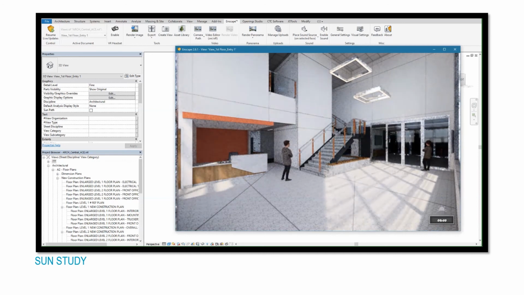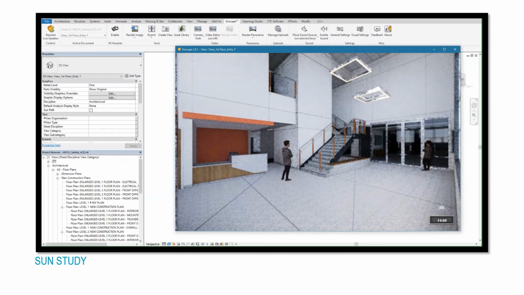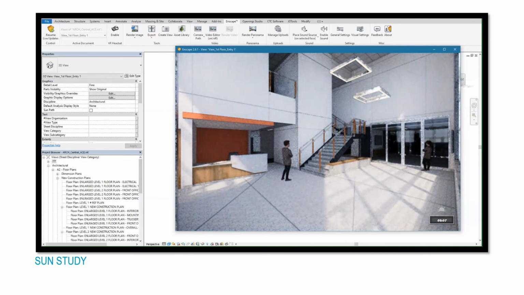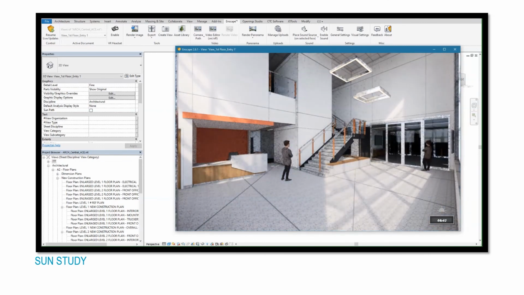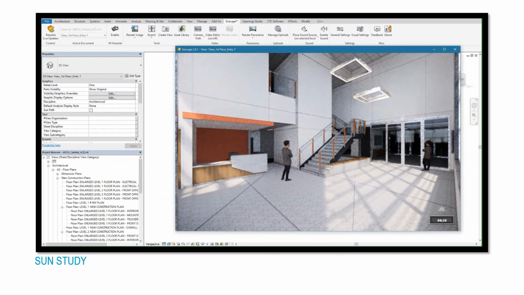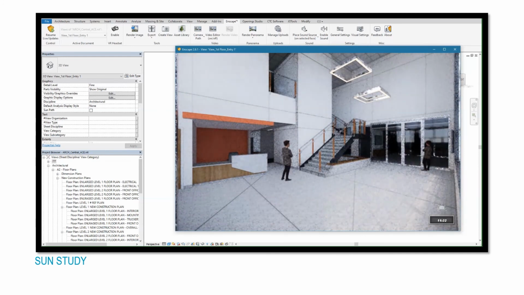So let's look at a few of the ways that we used Revit and Enscape for this project to help drive a few design decisions. With all of that exterior glazing that we had on our building, we were worried about the amount of heat that would be coming into it as well and what that environment was going to be like. On top of the heat was also how much direct sunlight would be coming in and causing glare.